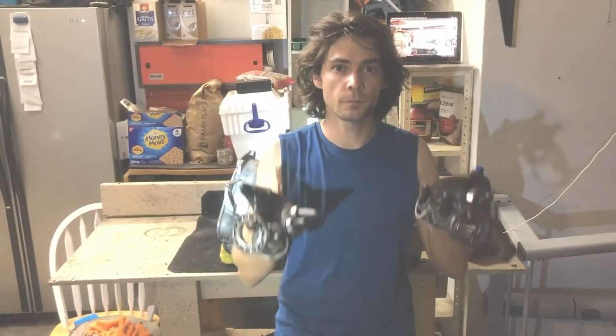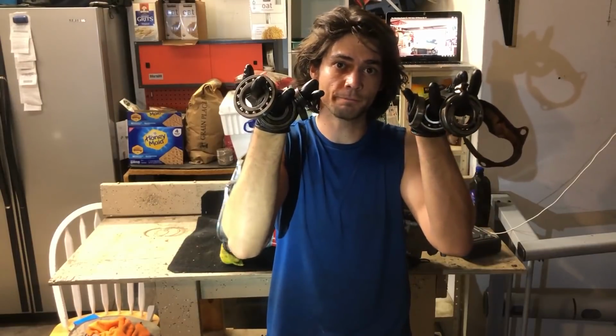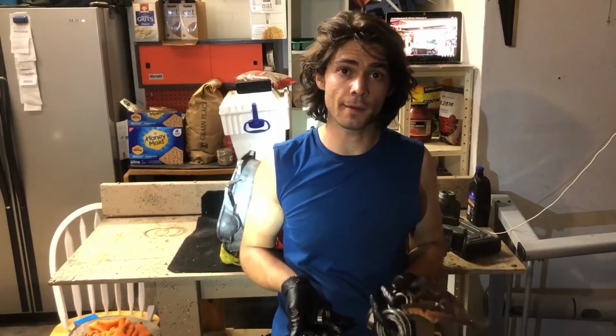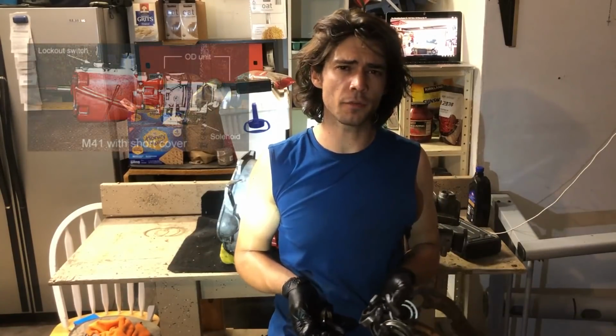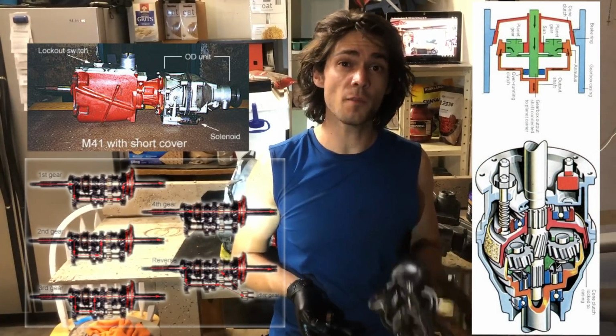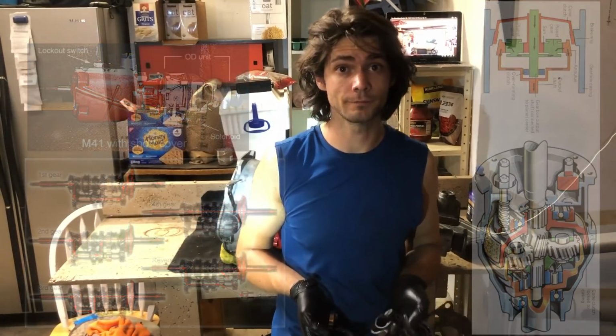Volvo rescue, transmission rebuild. And based on my appearance, it will not surprise you when I say it's not terribly difficult compared to the M40 and the M41, but it's a lot more complicated than it needs to be.